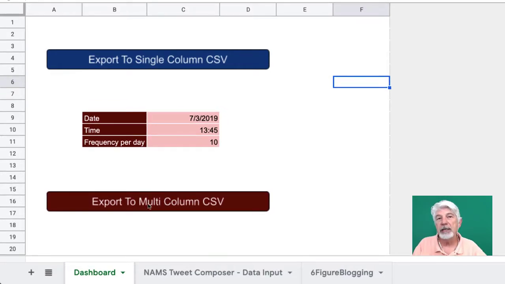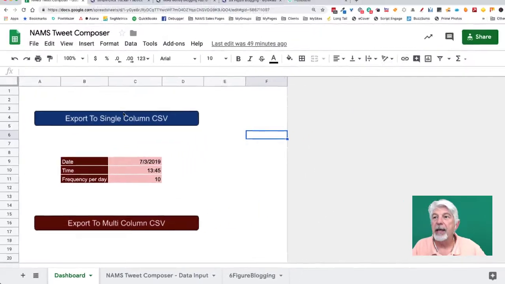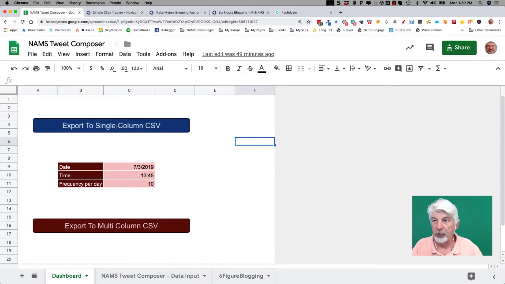Hootsuite is specific, it needs 3 columns, and this little input box right here only works in the Hootsuite type file. So if you want to schedule it, give it a date, time, frequency per day, then it'll kick it out for you in the appropriate Hootsuite format.